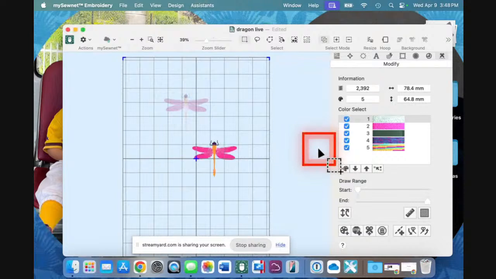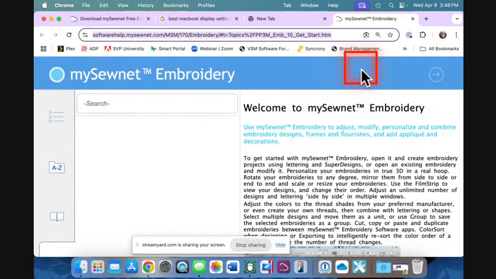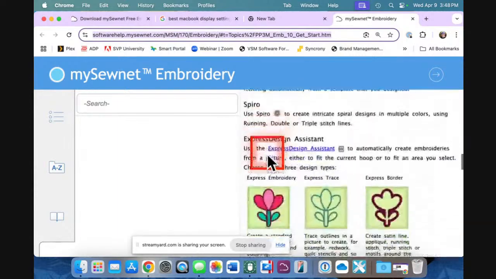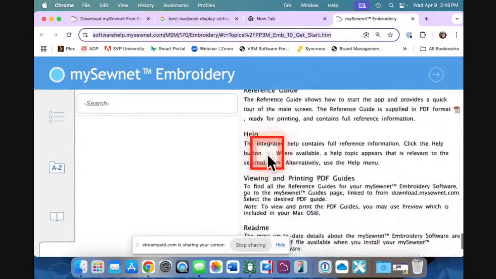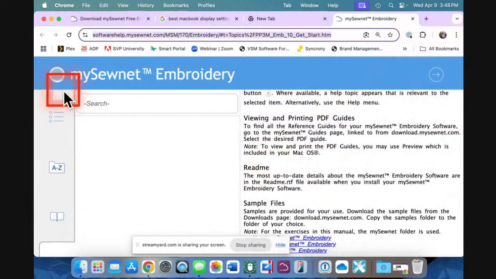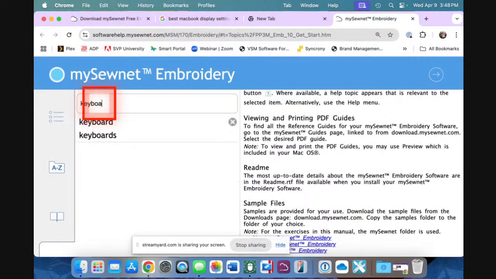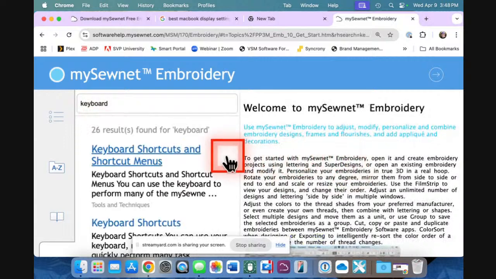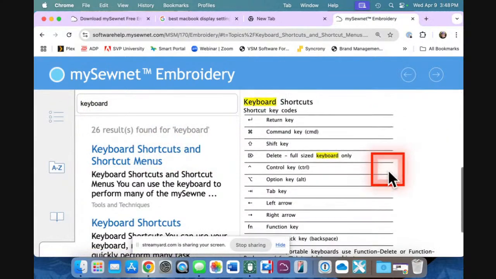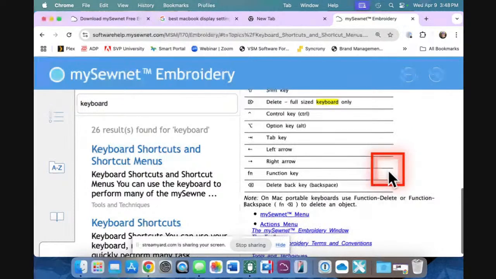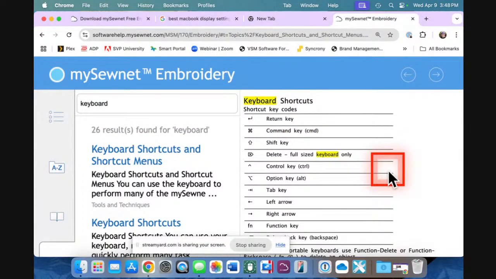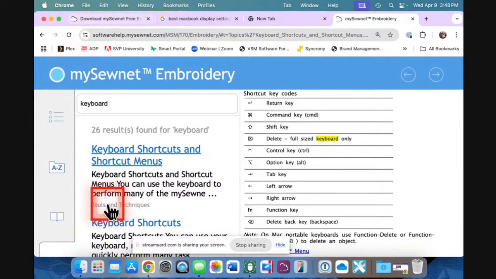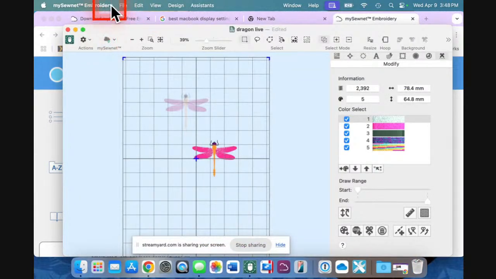Yes. Is there a printout list of all of the keyboard commands? So it's interesting. So if you come up here to help, and there's keyboard shortcuts, and it will open up. Just give it a minute. My window is so big. So keyboard, there is a shortcuts menu here. So it shows you what all those little icons mean. And then when you come up to the software, you can see those icons.